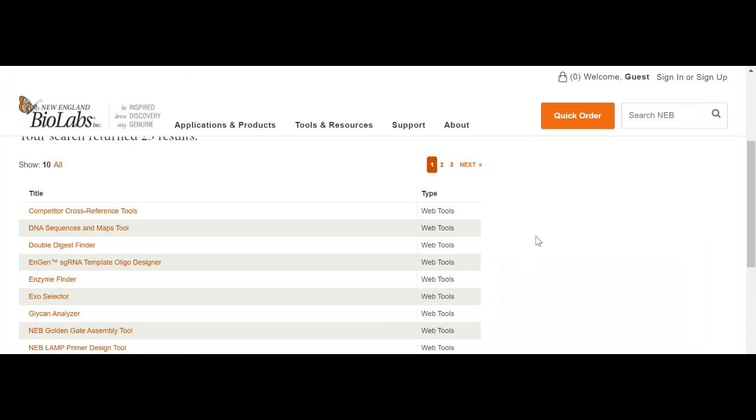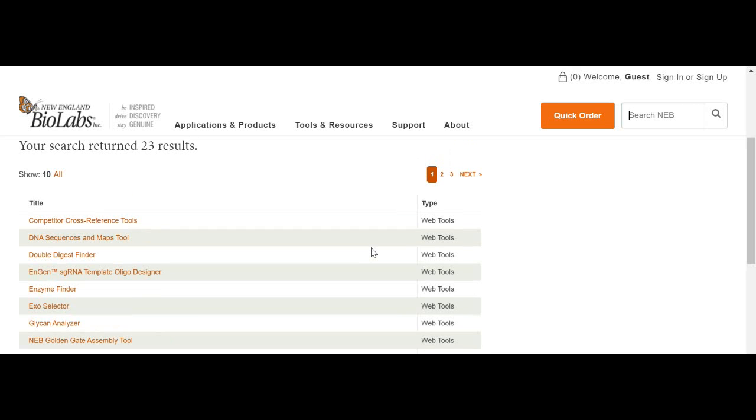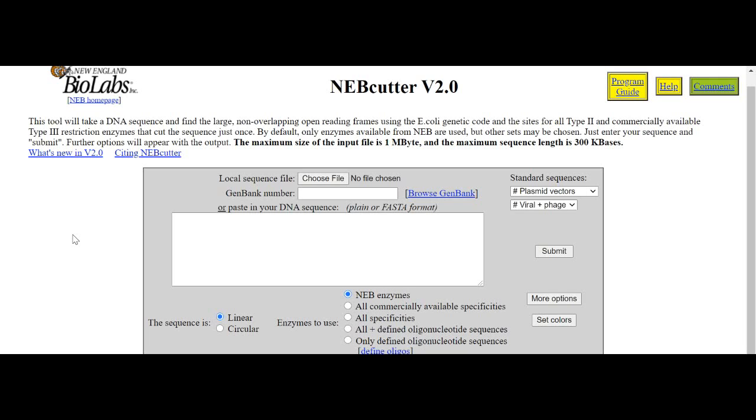Now, besides these institutes that kind of make the tools, a lot of biotech companies also actually provide some really useful tools. So New England Biolabs is an example of this. You can see they have quite a few tools, quite a few pages of tools actually. But again, I'll just highlight some particularly useful ones. So for example, NEBcutter will allow you to put in your gene of interest and determine if there are any cut sites by specific enzymes. So if you're doing restriction enzyme cloning, you want to make sure basically that you don't accidentally cut in your gene. This is a useful tool for that.